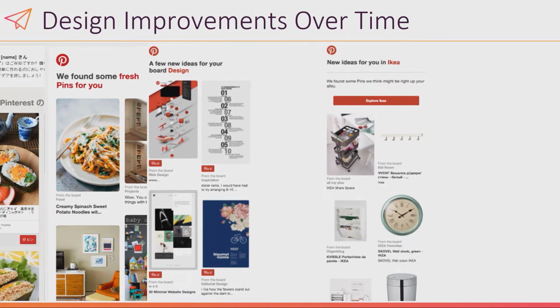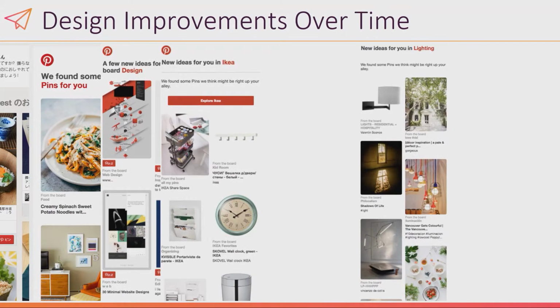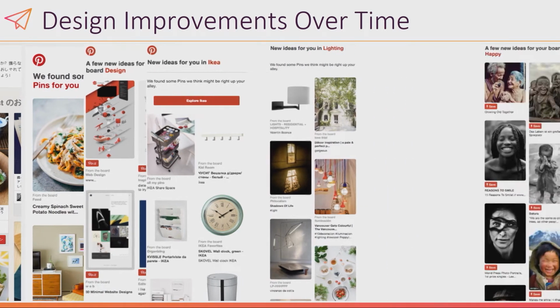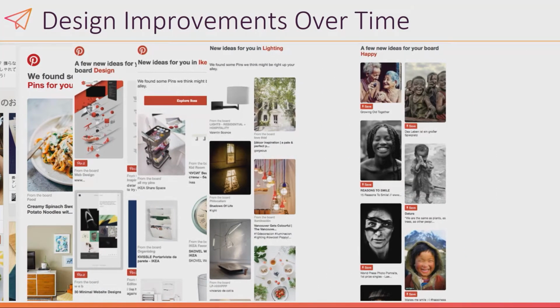So on to the next one. We kind of clean things up here in this next iteration. You see, we get rid of some of that stuff at the top. We really focus on the pins, bring them up to the very top of that email. This one was a really good step for us, positive movement. Finally, towards the end, this is about the end of 2016, we reintroduced the save button in the email. We had removed some of the board attribution information, which allowed us to get that in there. And we had this happy design for a long time. It was a really good email.